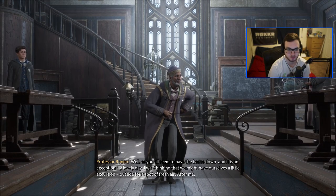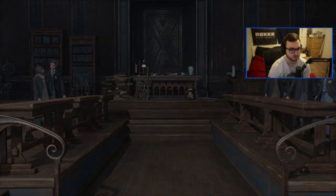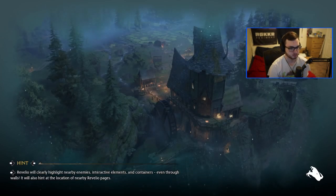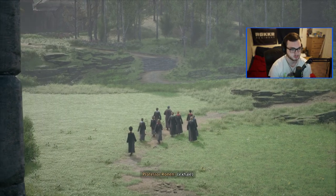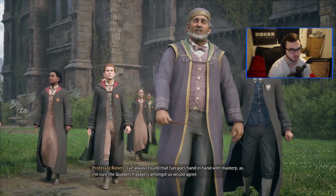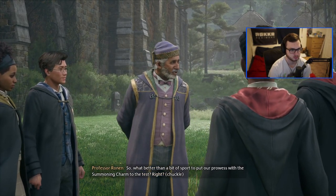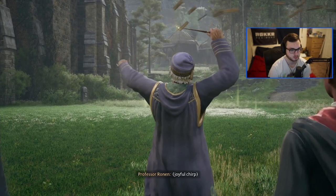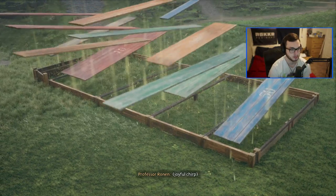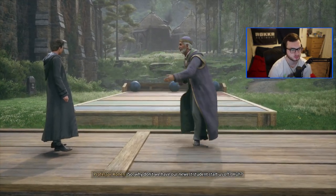I was thinking that we might have ourselves a little excursion outside for a spot of fresh air. After me. Oh, game. Okay. I've always found that fun goes hand in hand with mastery, as I'm sure the Quidditch players amongst us would agree. So, what better than a bit of sport to put our prowess with the summoning charm to the test, right? So why don't we have our newest student start us off?